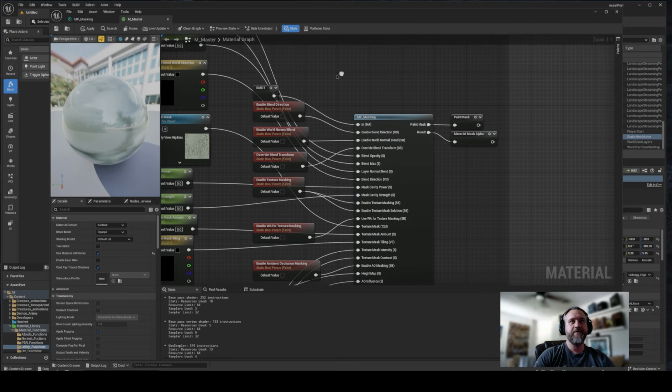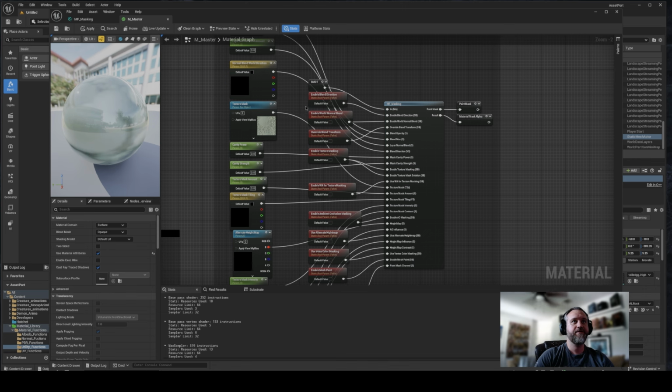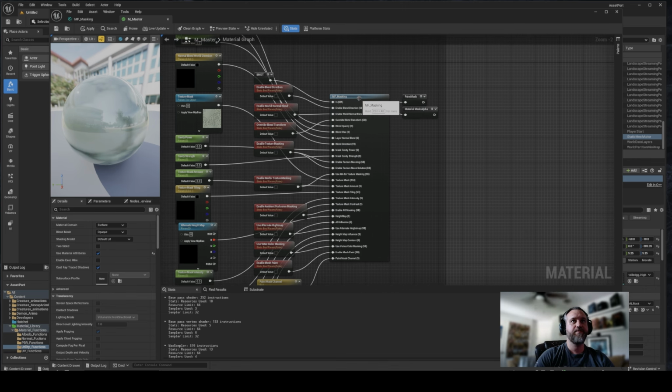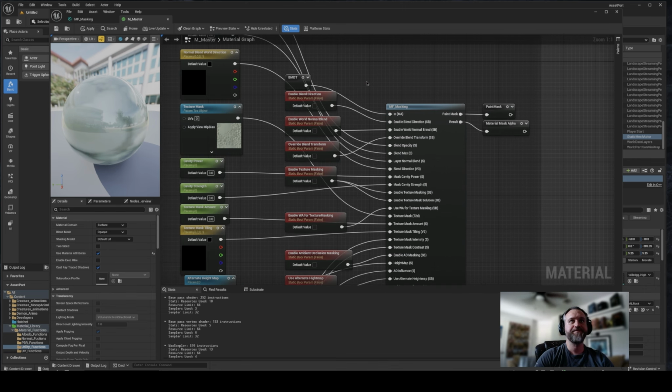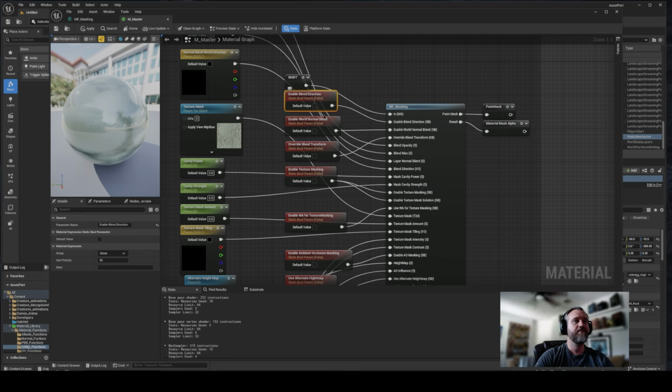And then it's just a matter of organizing our inputs into categories. So what I'll most likely do for this is we can do this in our material settings.